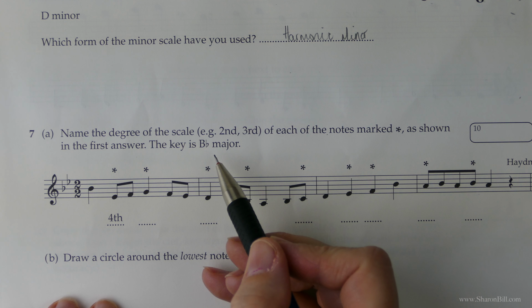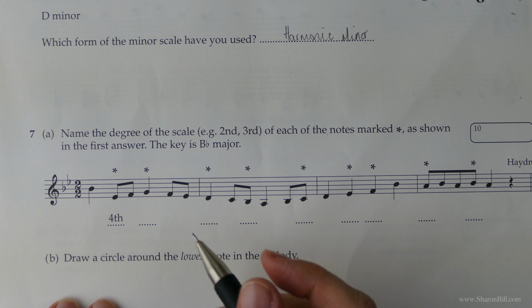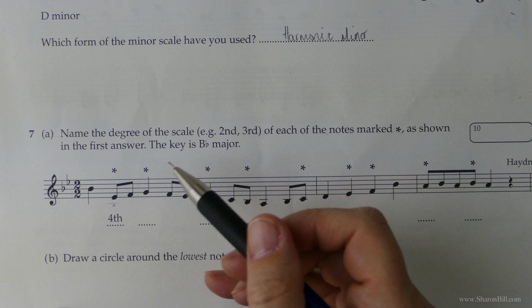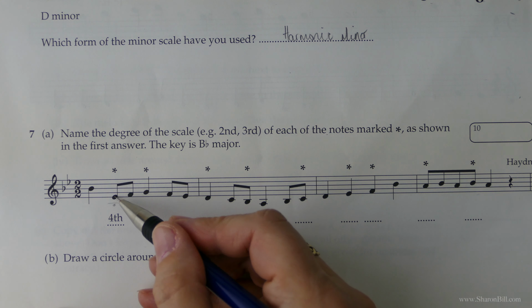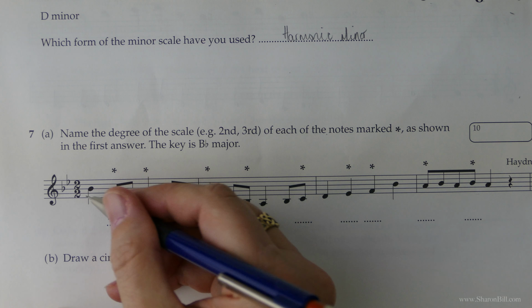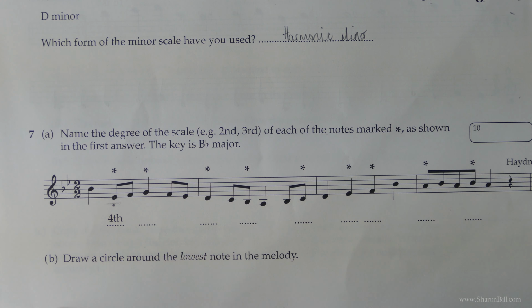We're in B flat major, so we're always counting from B flat. So we can either count from the B flat below middle C. Don't worry about saying flat though, because your key signature will take care of that. So we just want B, C, D, E, 1, 2, 3, 4. Remember always to count this B, or B flat as it actually is, as note 1, 1, 2, 3, 4, otherwise all of your steps will be one step out.